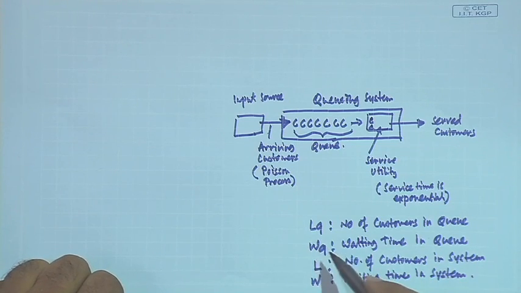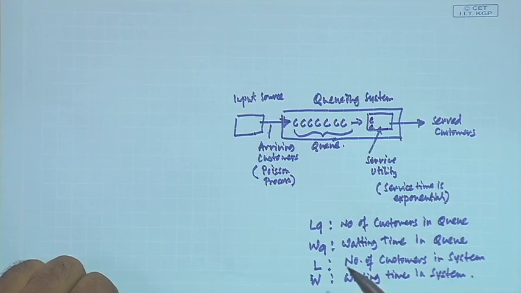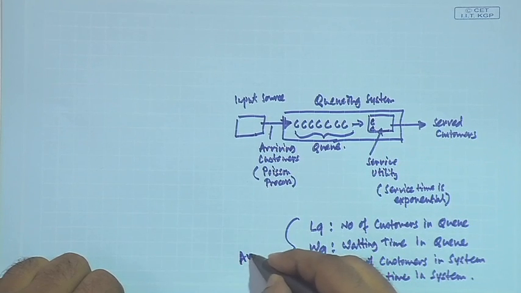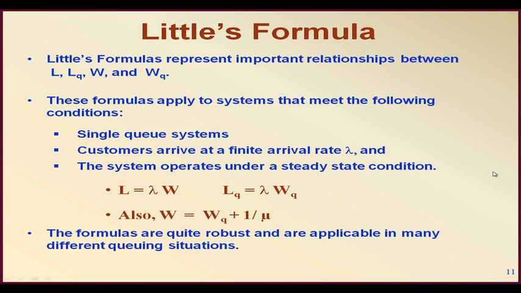Please understand that all LQ, WQ, L, W are calculated after the system has come to a steady state, right. The system has to come to a steady state, then a fixed value of all these performance measures would be obtained, and then the average value of this, because the number of customers is changing all the time, right. What are their average values, all right. So, when I say steady state, I basically mean that average values have come to a steady state. So, after we look at these steady state performance measures, is there any relationship that actually relates these variables one to the other, right.